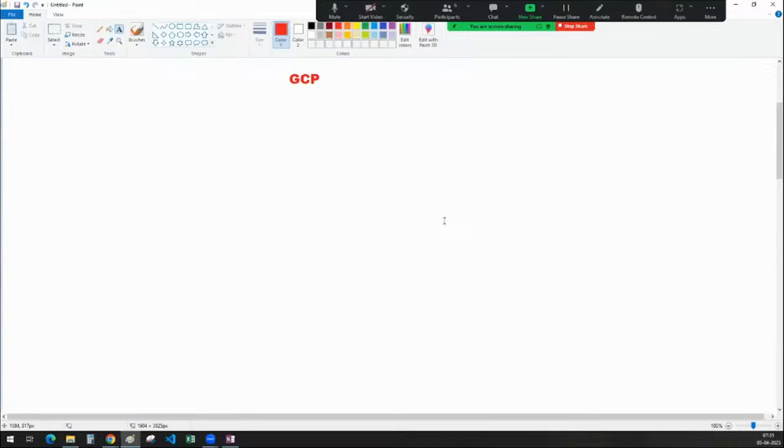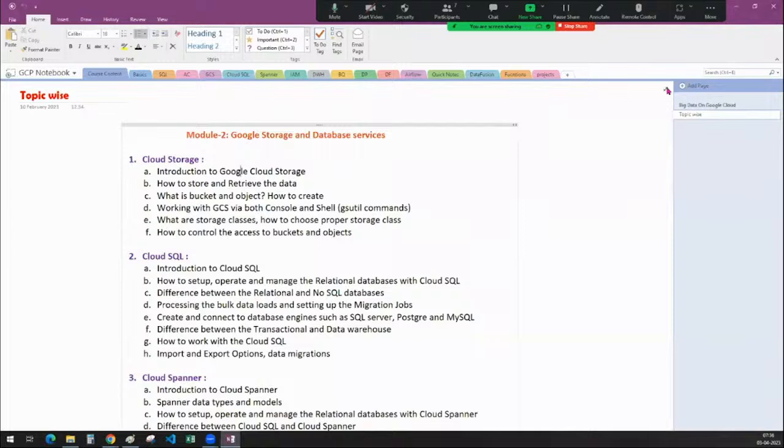In our session, let me open a OneNote where I'll tell you the course content that we are going to discuss. If you guys have any questions, we will spend time to discuss them at a later point.